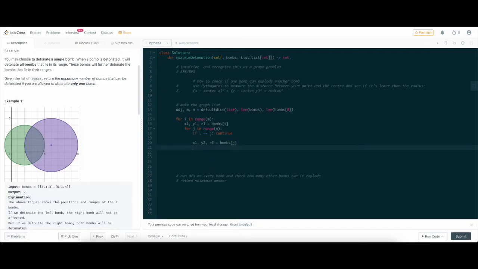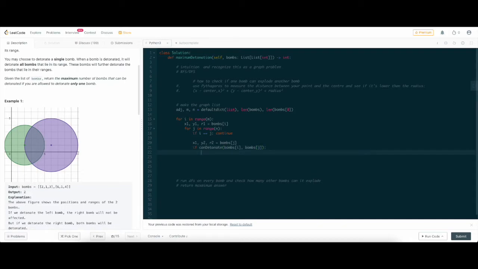Now we will do a check, can_detonate. We will pass 2 bombs. The first argument would be the first bomb, so something like bombs of i and bombs of j.